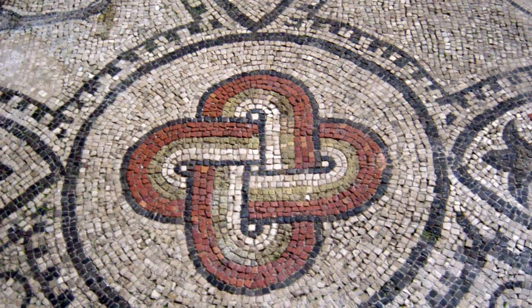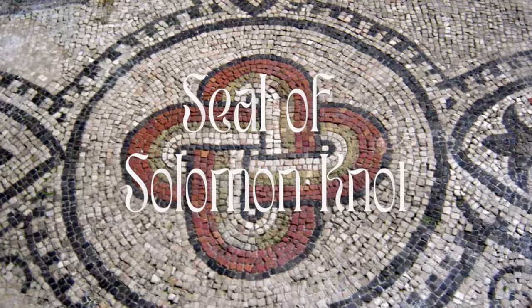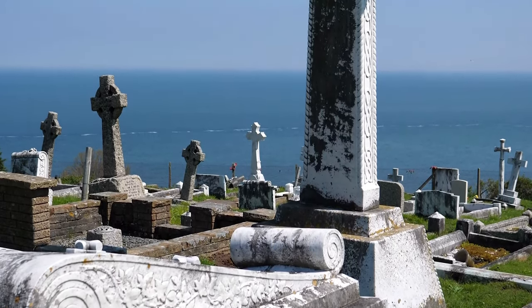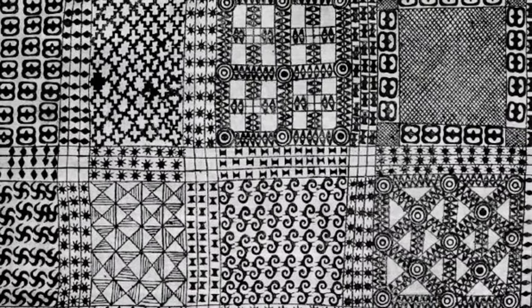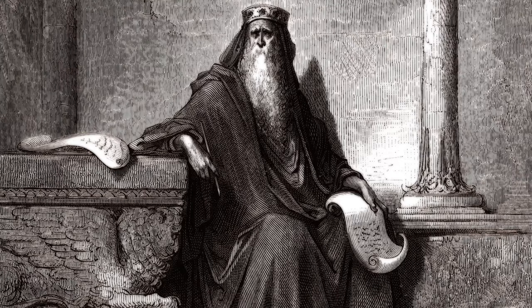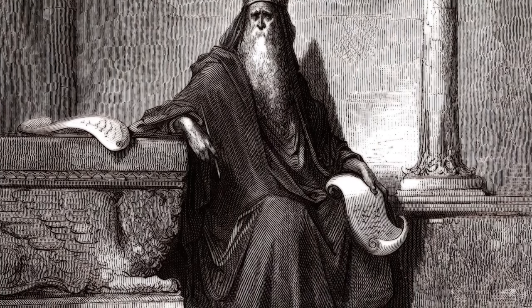This last knot I will show you how to make is called the Seal of Solomon, or I've also seen it called Solomon's Knot. It is a round knot that represents balance and man's connection with the divine. We're not sure what the Celts called this knot in pre-Christian times, but this symbol can be found all over, from Adinkra symbols of the Akan people of West Africa to the 14th century Egyptian Quran. An Ethiopian legend tells that King Solomon wore a magical ring that bore the symbol of this knot that was engraved by God and was used as a powerful device to subdue evil spirits.